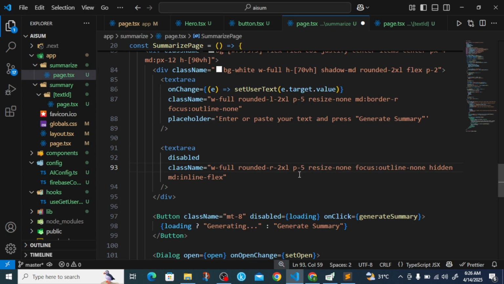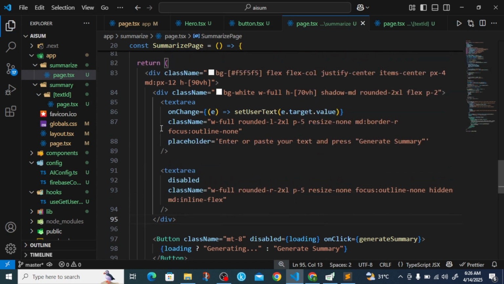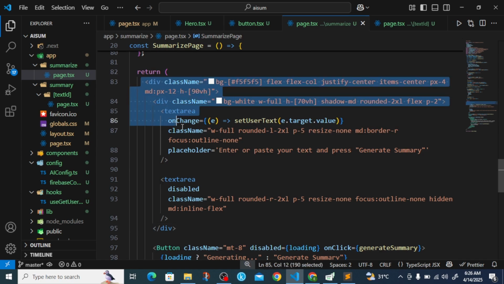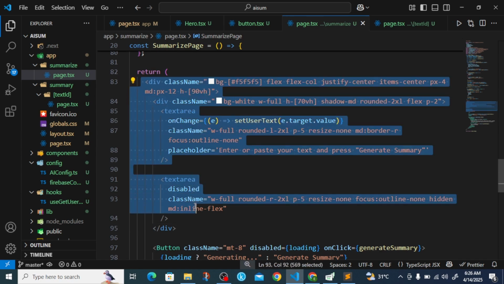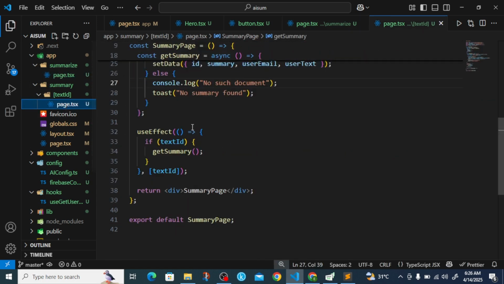So make sure you remove that. I didn't notice it. Okay, so we can copy this from here to here, and then we'll go back to our summary page and we can paste it.